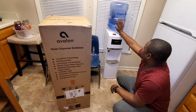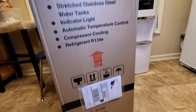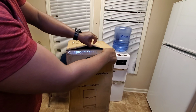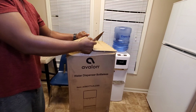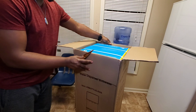So these are all the stuff you see on it right there. Pretty interesting. Not too bad at all. I just got it delivered by UPS, as you see right there. So we're gonna open the box and find out what's in the package. You gotta be careful while doing this. You never know what's in it. It's not too heavy. It only weighs 50 pounds, so not too bad.